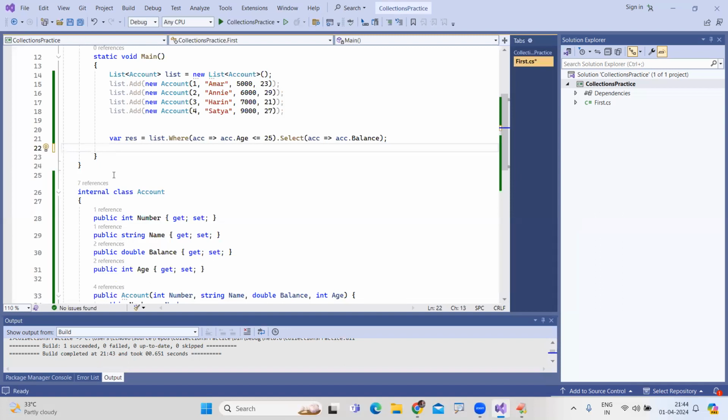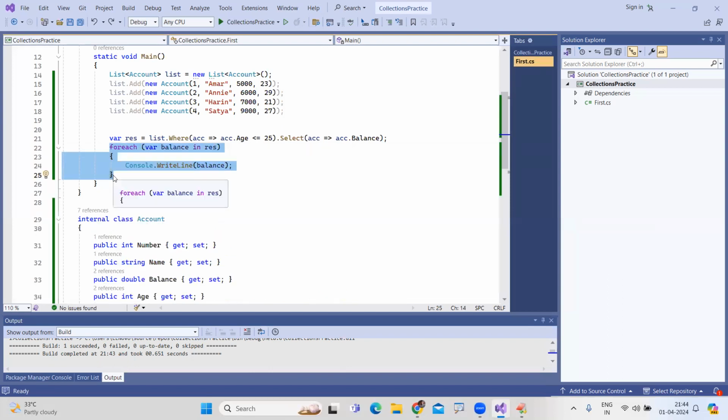What is that join syntax first of all? Normally here we are using foreach. Instead of that, of course you can display like this.